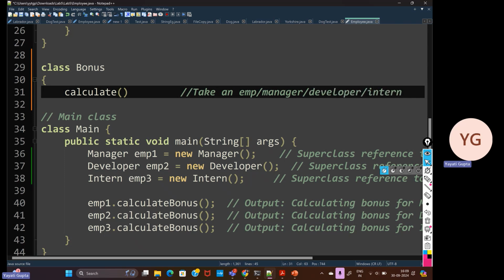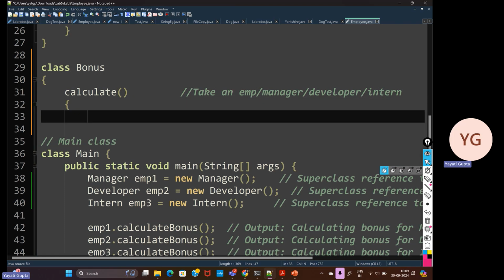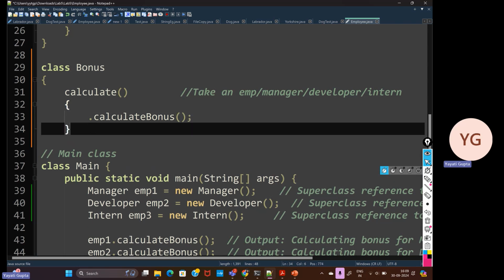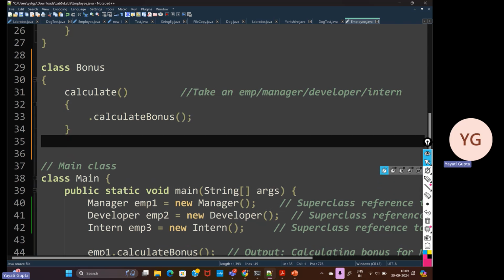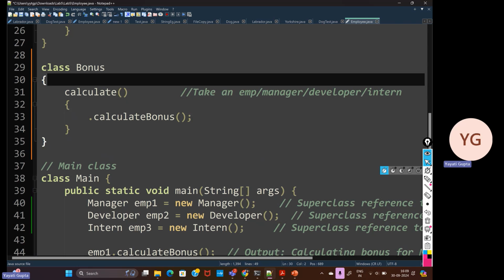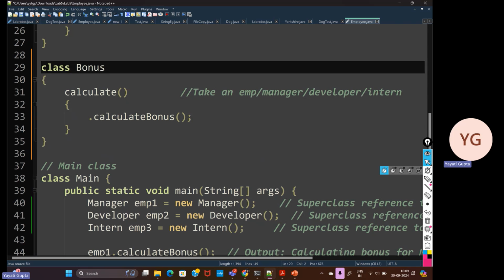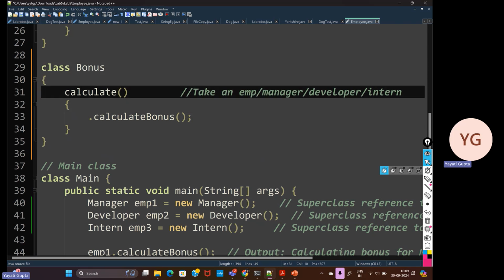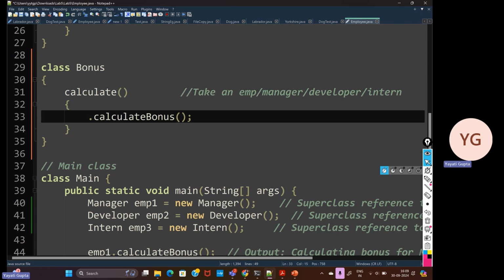It can be any of these kinds of objects, and inside the body of this function, for that particular object you should call the calculate bonus function, right? This function definition is not complete. This is here just as a problem statement so far. So class bonus has a function calculate. Whatever object is passed to this function calculate, it should calculate bonus for that particular object.